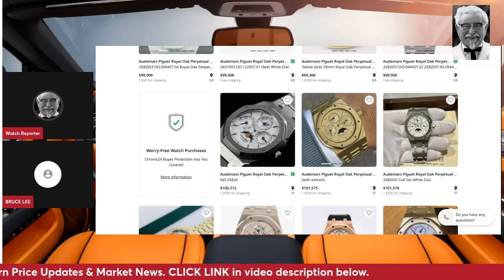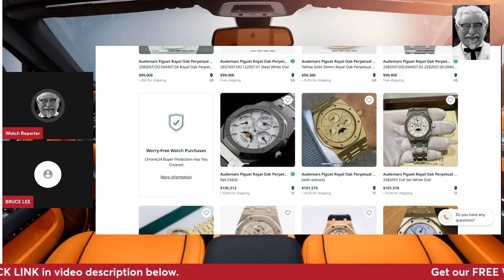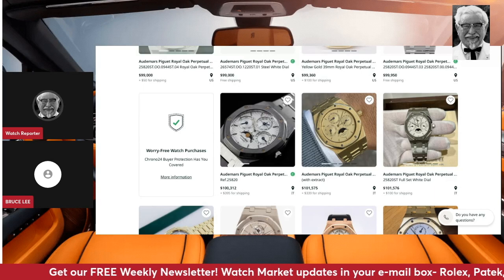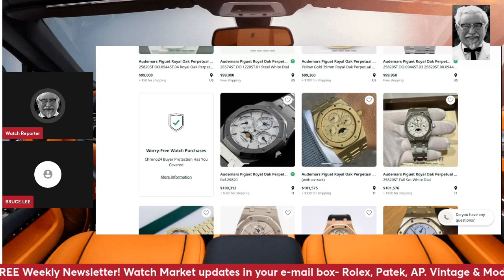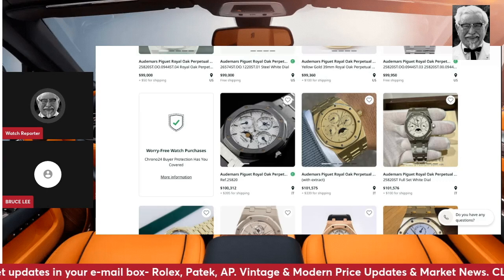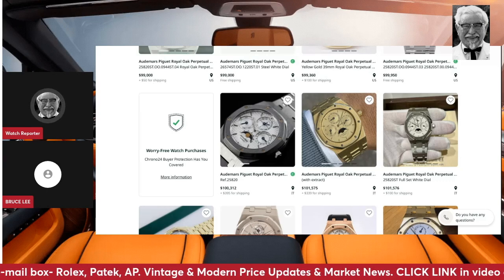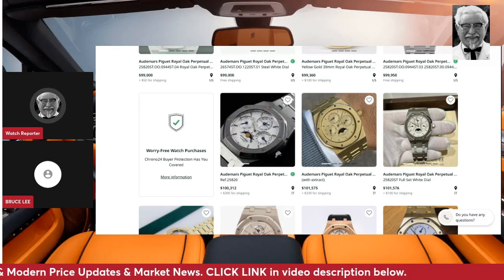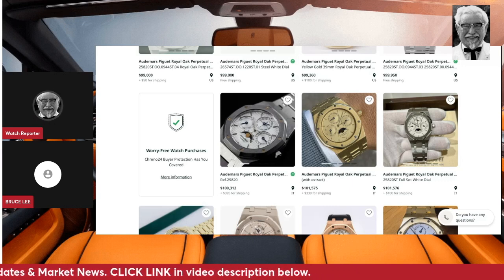Like in the U.S. during the GFC, the markets that got hit were like Las Vegas and Phoenix. Those dropped like 75%. But mainstream markets like New York, let's say Manhattan, more or less didn't drop much, it might have dropped a little bit, 10% or whatever. It was resilient, like you said. LA was resilient. Miami. Those more speculative or tertiary type markets definitely got hit.